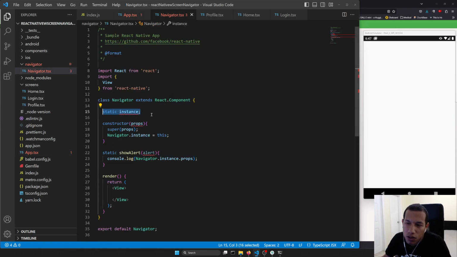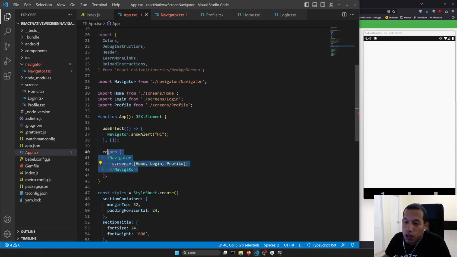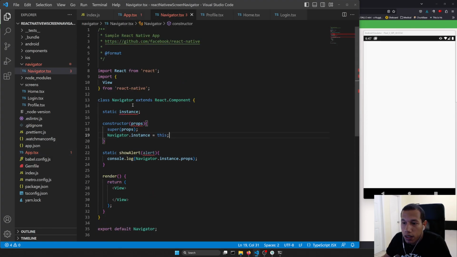So it's like a singleton, because when we construct this, we assign this instance, but we're not doing just one. So when we call the React Native component like this, it's going to be a new instance. So you just have to make sure that we just use one Navigator for the whole application. If we create another one, it will be overimposed. The last one will be deleted, and the new one will be this instance.